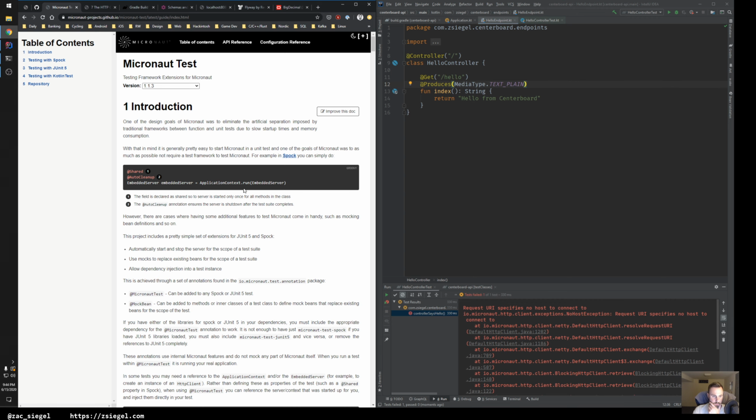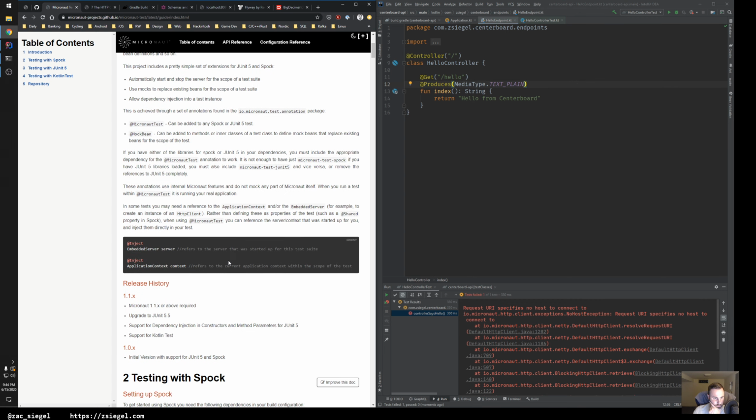Okay. So in some tests, you may need a reference to the application context and or the embedded server. For example, to create an instance of an HTTP client. Oh, okay.